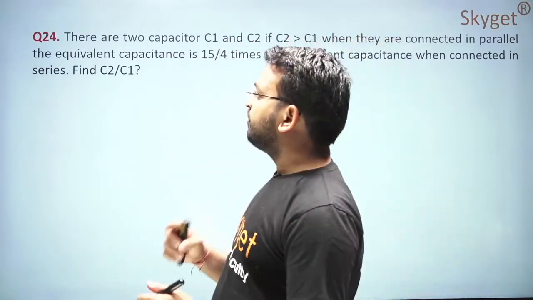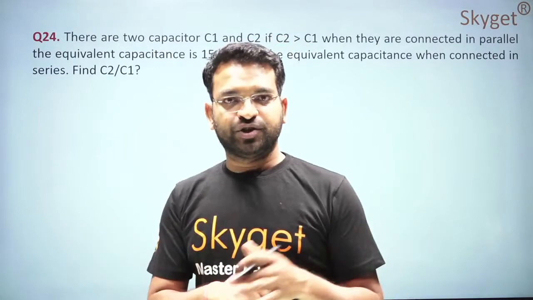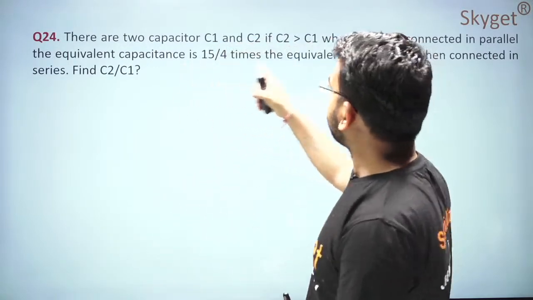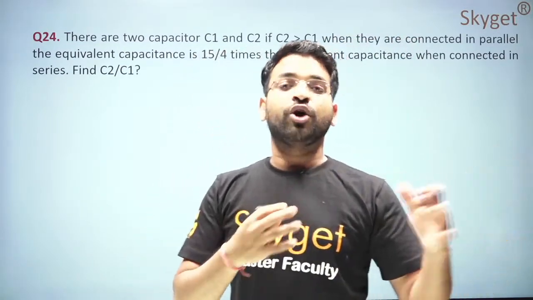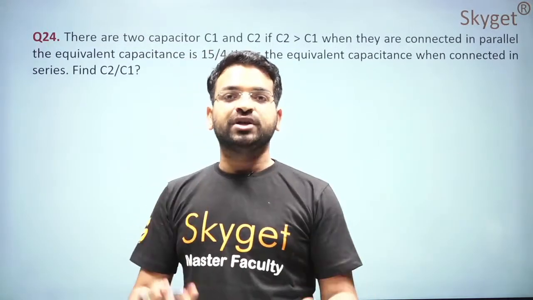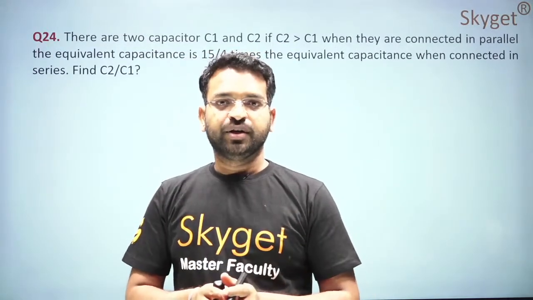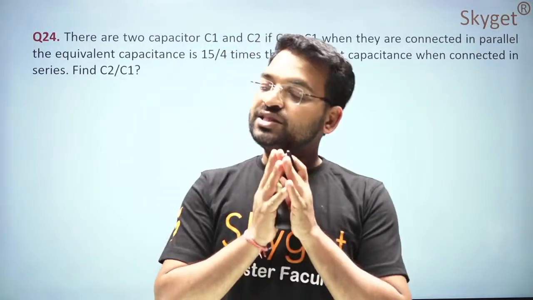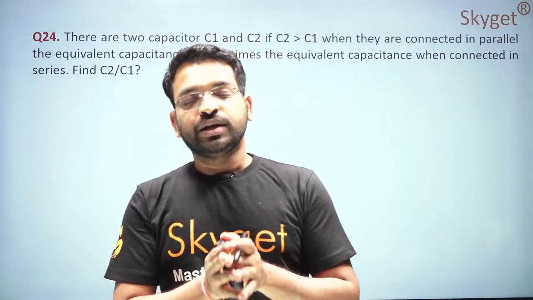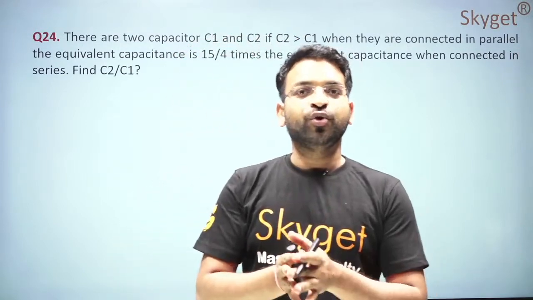But the thing is that we don't have the value for anything. They're not telling us that C1 plus C2 is this much or C1 minus C2 is that much, right? Because we will be able to make only one equation from here, since we don't have a relation such as C1 being how many times C2, or C2 being how many times C1. So if you see the details, the information is insufficient. And when the information is insufficient and you are not able to find the answer in the options, it means this is going to be your booster question.